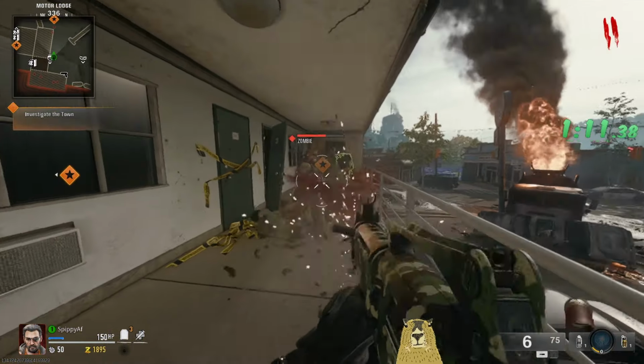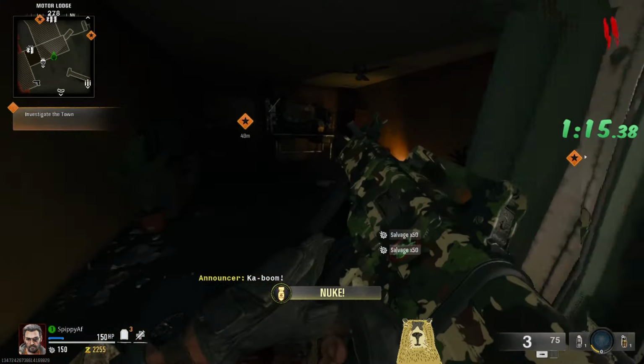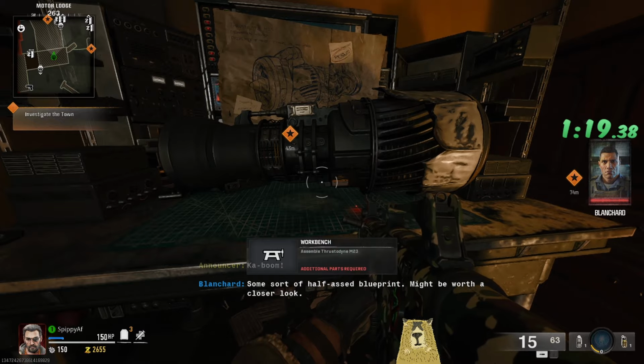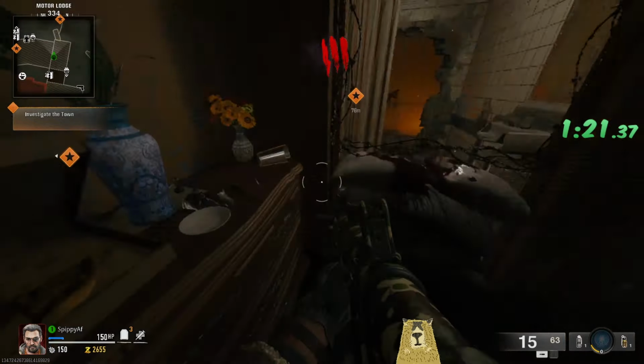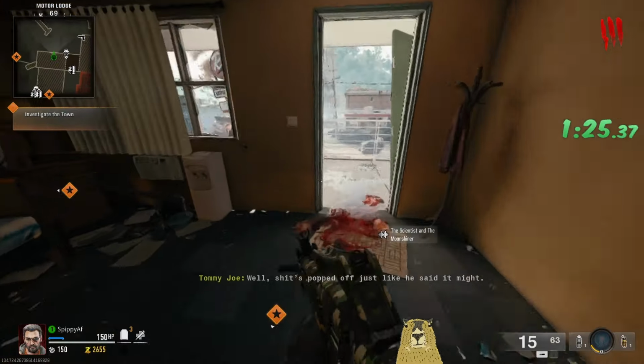And this is actually where we're gonna build the jetgun. This is the... damn it, that's a nuke. This is where it's at, baby. Look at that. Assemble Thrustodyne M23. I'm so excited to use it. Oh, and I have not picked this up. Let's go ahead and pick that up.